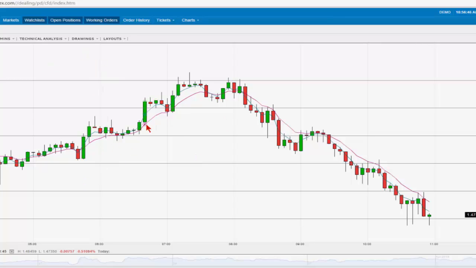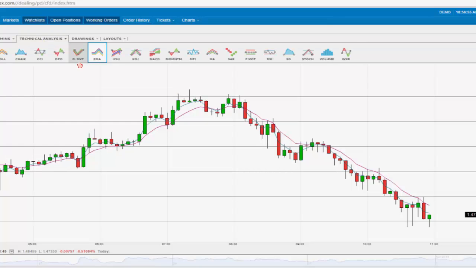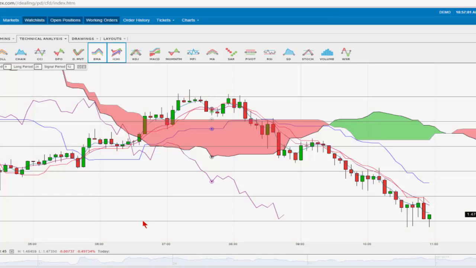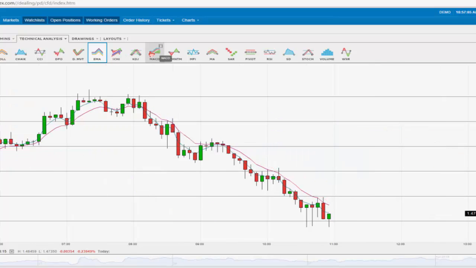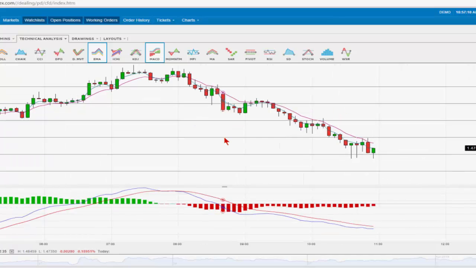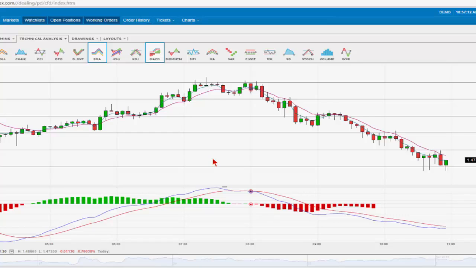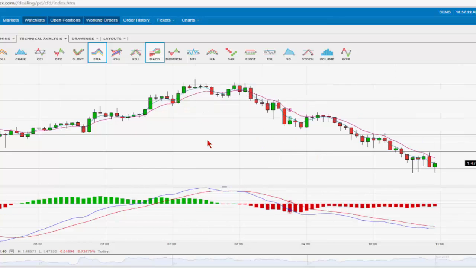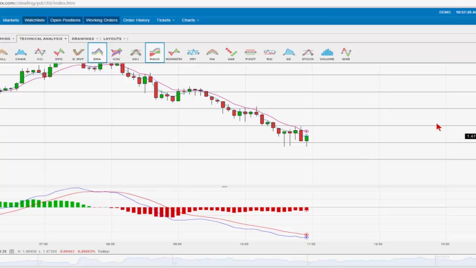You can add whatever indicators you want to. Right now I've got the 8 EMA, which is the T line, and the 3 EMA up here for indicators. But you can drop in the Ichimoku cloud if you like that particular indicator. MACD, RSI, stochastics. You can take a look at volume, Bollinger Bands, whatever indicators you like to trade with. There are a lot of them that are available that you can use on these charts to help you make decisions.